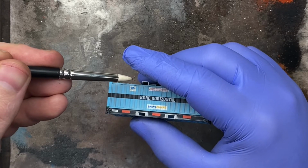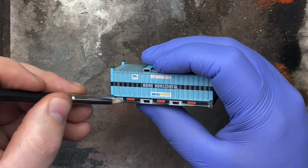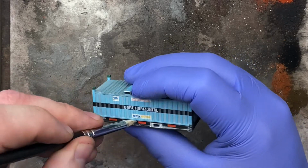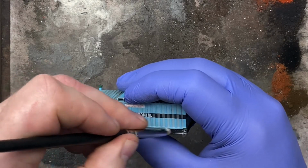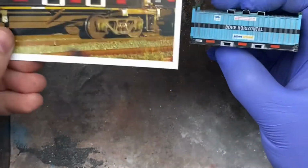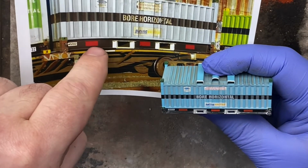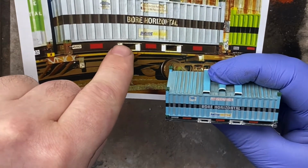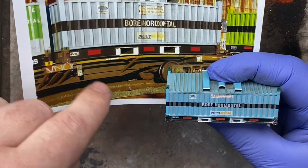what they're called a color shaper. So they help move acrylics and pastels and stuff for artists, but they also work great getting into the little nooks and crannies of the container area. And clean that up. Now going back to our photo, it's much more of a browny, dirty colour around this area, and it's still got a little bit of rust marks around the tine pockets here, so we'll look at starting onto them.